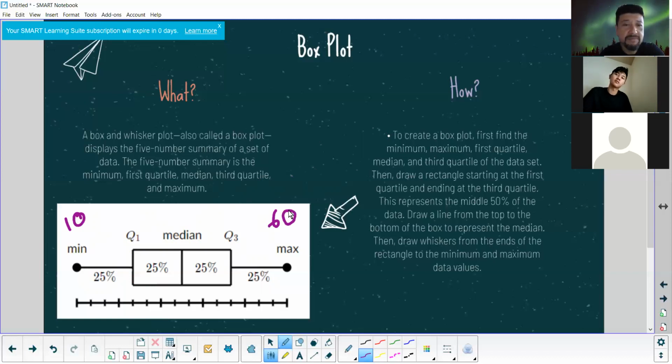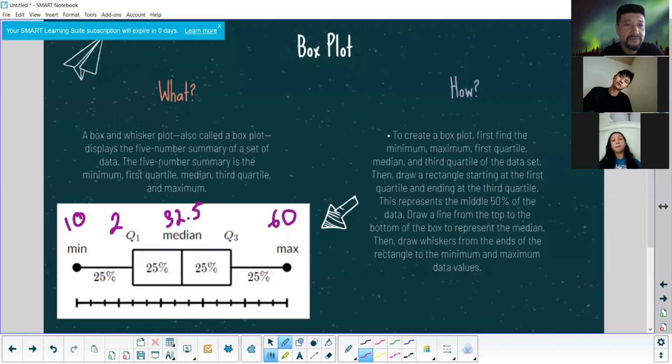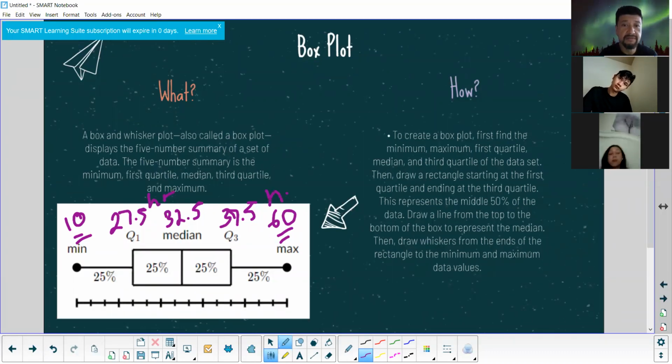And you remember that the median was like 32.5. And then there was a 5, so this one went to 27.5, and this went up to 37.5. So there was a 5-hour spread. If somebody told me, well, what's the average student spending in school? I'm not going to say 10 or 60, but what's a range? I would tell them they're spending about 27 hours to about 37 and a half.